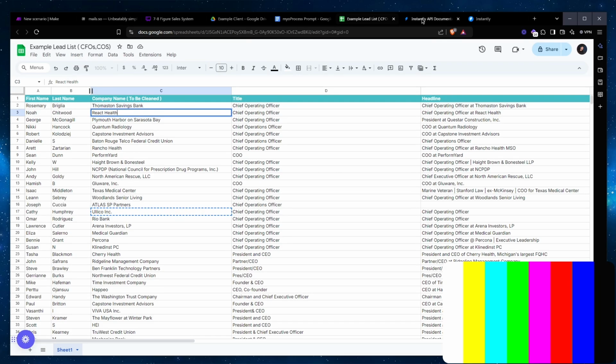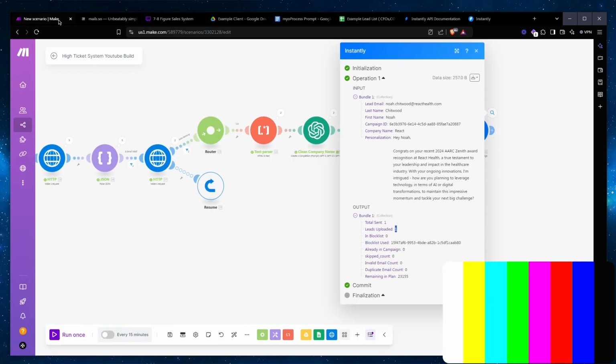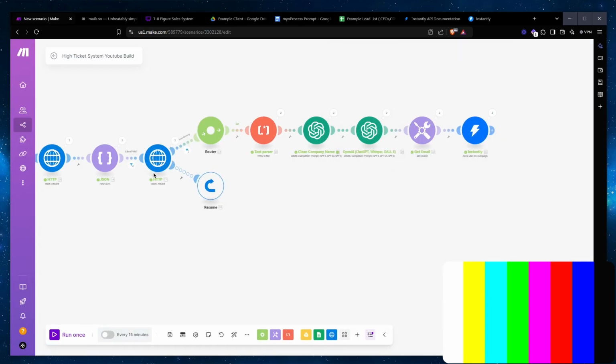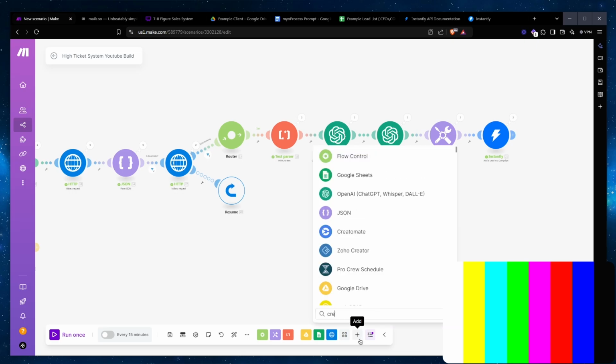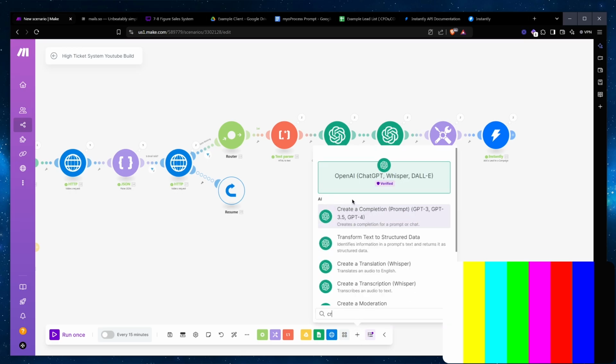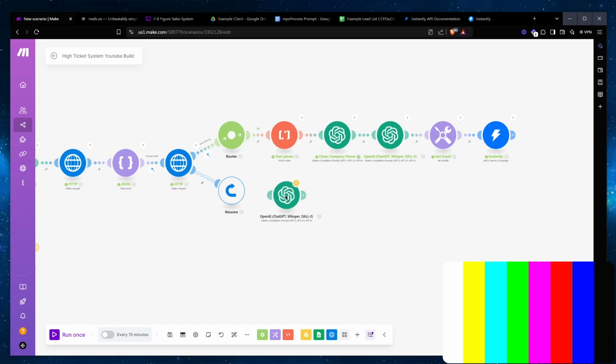So the next thing we need to do is build a filter where the website is not working. So we're just going to copy this entire system right here. Click copy modules. I believe, okay, there's some issue with the clipboard, but that's fine. We're just going to click add, and then create a completion.